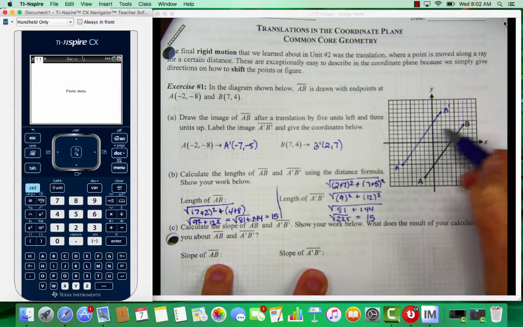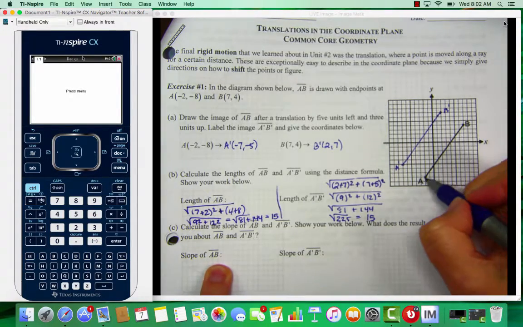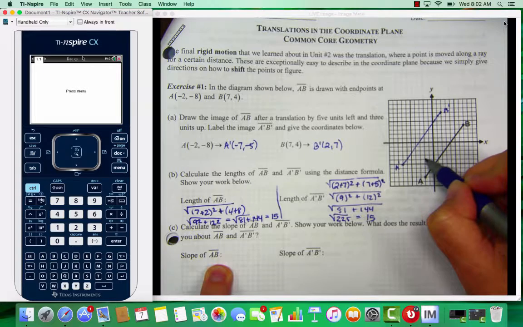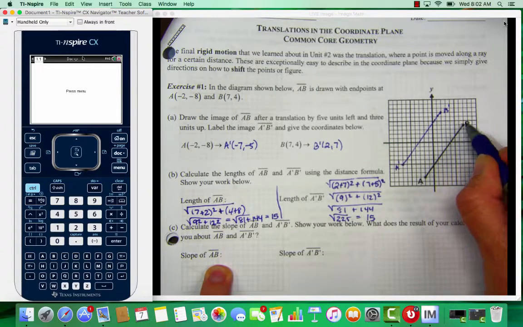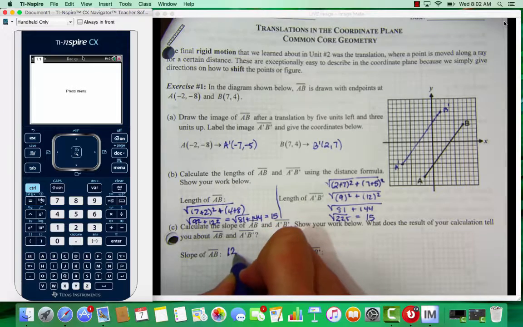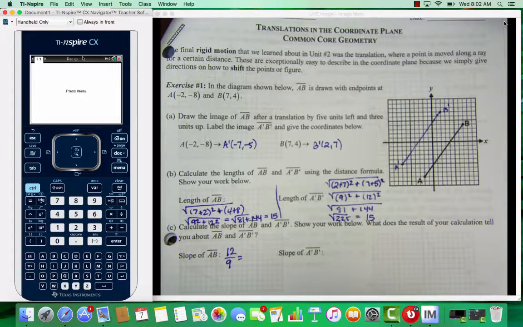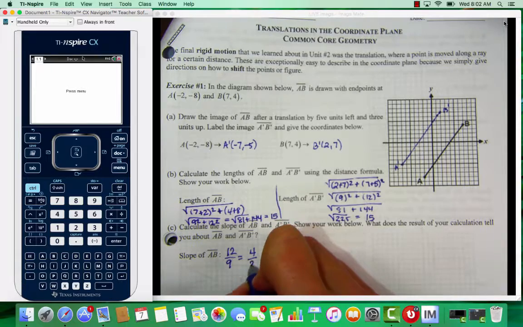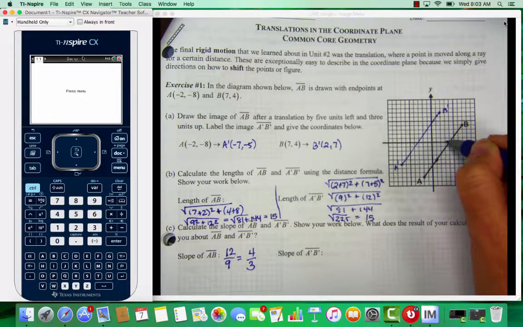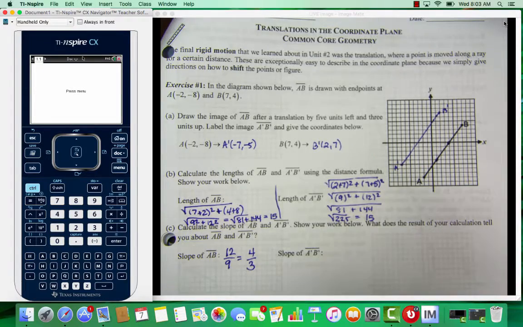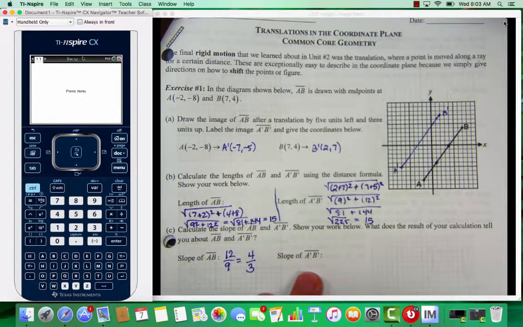And for this one, I'm just going to count the boxes on my paper. Again, you could use the formula, but since we have a picture, I'm just going to use the picture. So to go from A to B, I'm going to travel up 1, 2, 3, 4, 5, 6, 7, 8, 9, 10, 11, 12 units, and then over 1, 2, 3, 4, 5, 6, 7, 8, 9. So I traveled up 12 and over 9. And if I simplify that, I can take a 3 out of both of those. So that reduces to 4 over 3. And then I can check by starting at A and moving up 4 over 3, and I should hit the line every single time I do that. And I do.